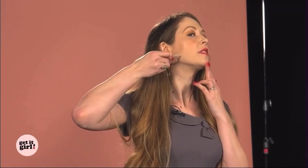You start on the back of the neck, you work your way to the front. You're always looking to support your lymphatic system, which helps to detox your body and support your health and beauty at the same time. Then you're just slowly holding your skin tautly and moving it up your face in very slow motions and massaging into the hairline. You'll want to repeat each motion 5 times.